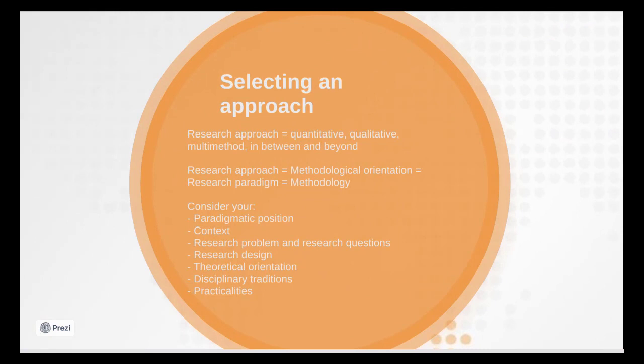How do I choose a research approach? In traditional Western, Euro-Western research, we generally have qualitative and quantitative research as the two opposing branches. While there are different opinions on this, in a general sense we can say that quantitative research is associated with positivism or post-positivism, and qualitative approaches with interpretivism, constructivism, some transformative and critical work, and also some decolonial, indigenous, and post-colonial work. Multi and mixed method approaches are usually associated with pragmatism and some parts of transformative and critical work, as well as some decolonial or indigenous post-colonial work.